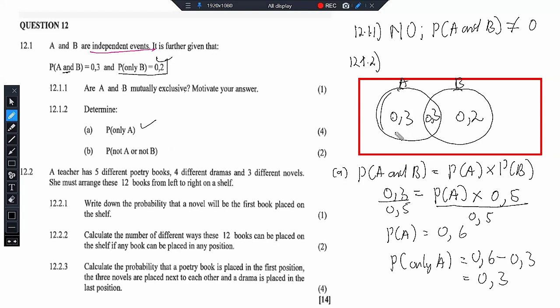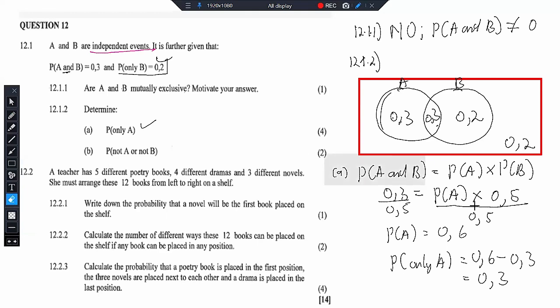So voila. Then obviously to indicate all of this, we understand that the probabilities will have to add up to 1, right? So if you have decimals, all the probabilities in the sample space will have to add up to 1. So that means the probability of neither A nor B occurring would have to be 0.3 plus 0.3 plus 0.2, then subtract that from 1. So complementary events. So we're going to get 0.2. So when you add everything up in here, it should give you 1, right? So always keep that in mind.